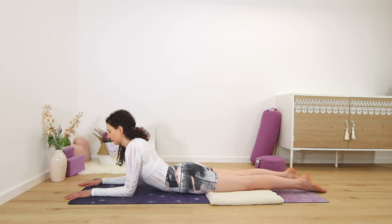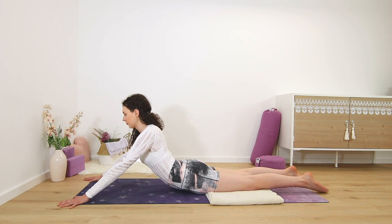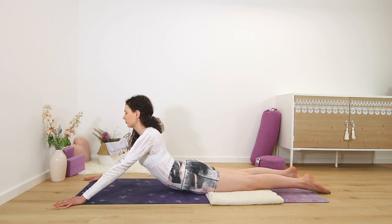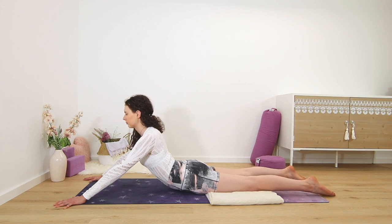For the last 2 minutes, you can either stay here in this first option, or if you want to, you can progress further by straightening your arms completely, coming into seal pose. This is an advanced stretch and pose, so only do this if you have some yin yoga experience and if it feels right for you in your low back. If there's any pinching or strain or struggling involved by holding this pose, just stay in sphinx pose. That's absolutely fine.